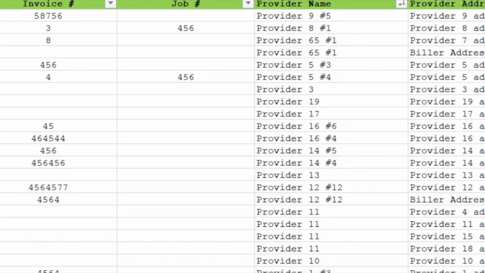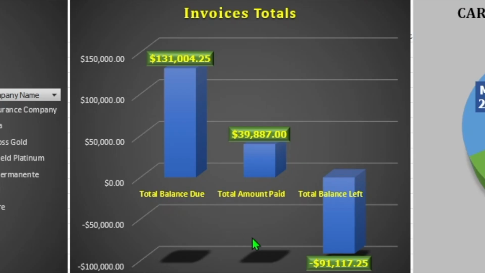Now, to better visualize and see what you owed and how much they paid and stuff like that, you can always go to the dashboard and you're going to see the invoices total over here. That's one chart that we prepared. If you have any knowledge in Excel, Microsoft Office, you can extract any data that you want and just show it as a chart and get all the information.